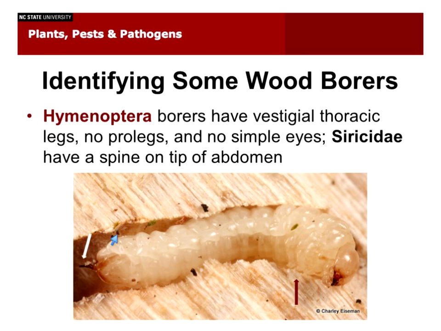Now, siricids, like I showed, those are the horntails. They have a spine on the tip of the abdomen. This is actually what becomes that little horntail in the adult as well. So you can identify that. These typically attack oaks and a variety of other plants. Some of the most famous ones are also the Sirex noctilio, the Sirex wood wasp that attacks pines.